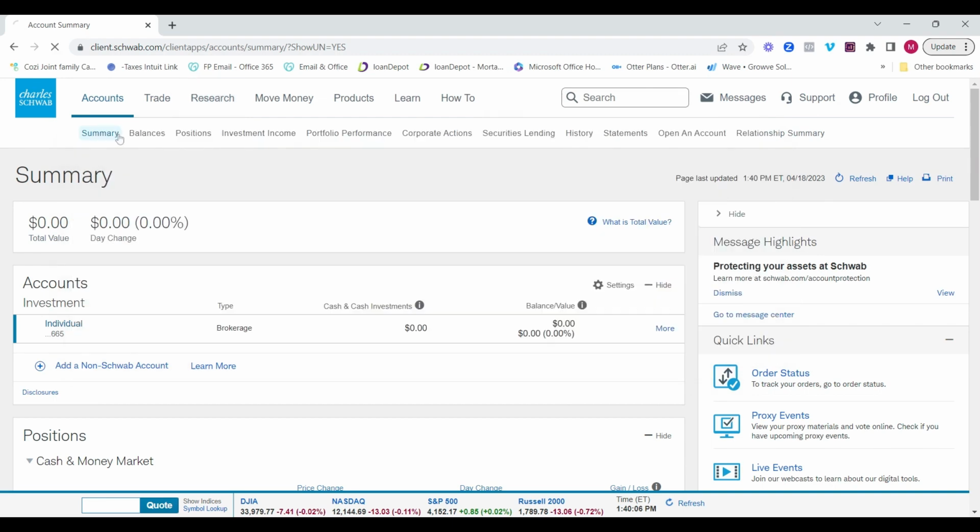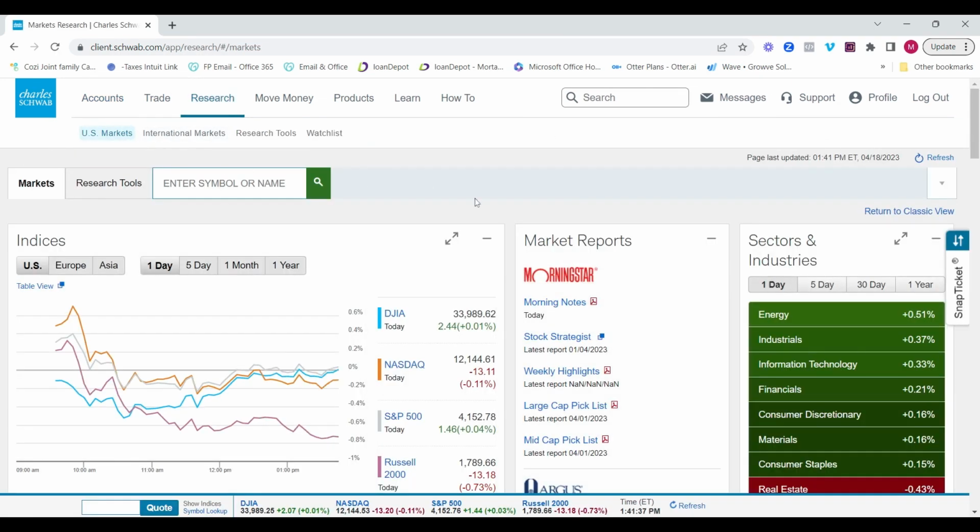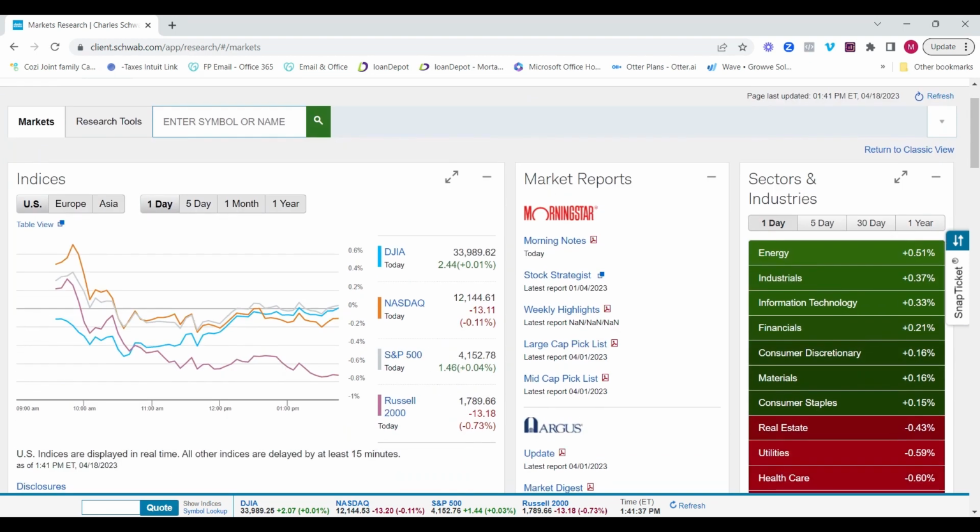So it starts from a broad perspective. You can start with US markets. And what I love about it is everything is up front and center. If you are a previous Schwab client, then you're probably more familiar with the classic view. I've looked at it and I didn't care for that as much. This is much better. So if you're a TD Ameritrade client that's recently migrated, get familiar with this one. It's technically in beta, but it's a better version of it.